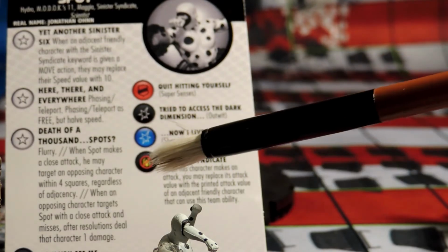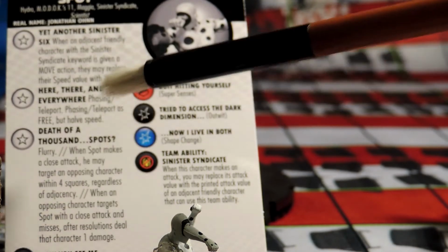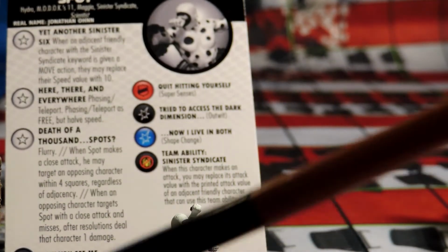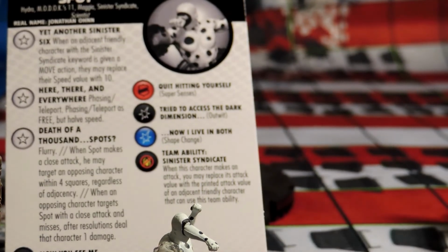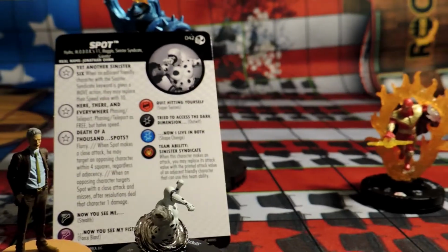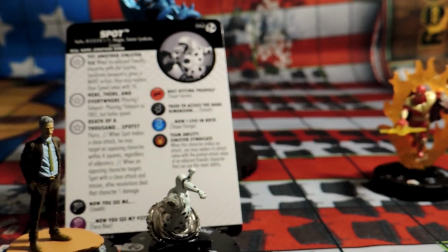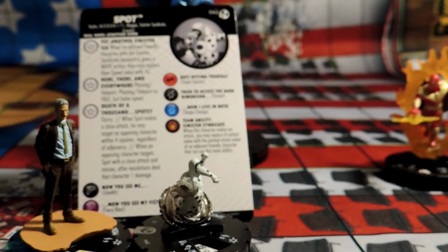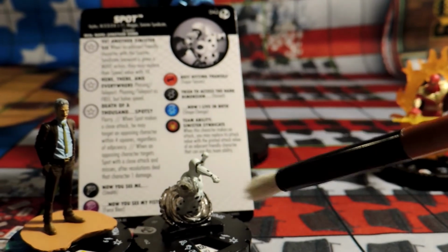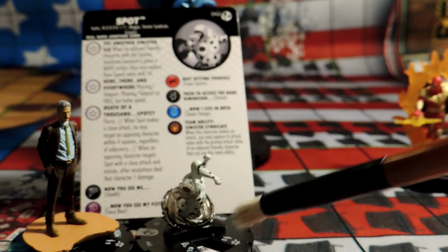Then we're not going to worry about the second part of that. But with flurry, phase-in is free, but only to go 5. For him to trigger off a Mobius, we're only going to be doing 4 or less anyway. So for this type of example, the way that combos up is we have Phoenix Magneto over here. Spot can do his close attack with flurry, 4 squares, and it's still a close attack.